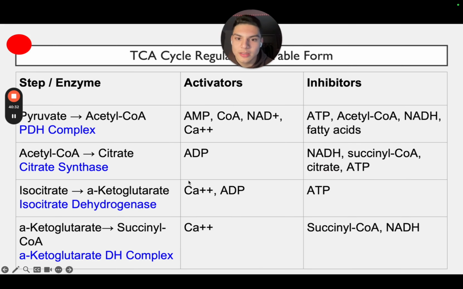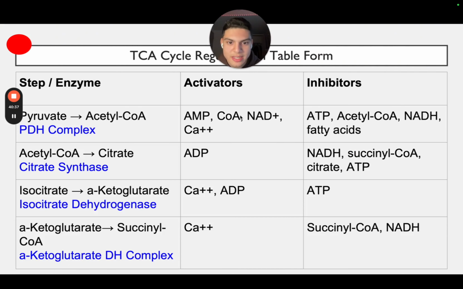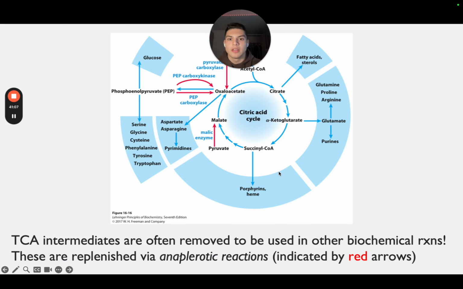And so this is a table summarizing the TCA cycle regulation. Again, calcium has to do with muscle contraction. That's why we see it as an activator. And for inhibitors, there are some you have to know, like fatty acids. I wish beta oxidation was presented because that would make so much more sense. But just know fatty acids break down into acetyl-CoA, and that's what inhibits PDH by feedback inhibition. And then you have to know the special inhibitors for succinyl-CoA and the alpha-ketoglutarate dehydrogenase complex. Just memorize this table for sure.